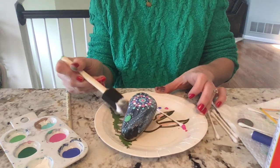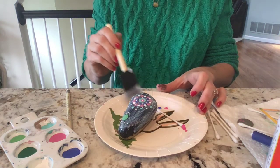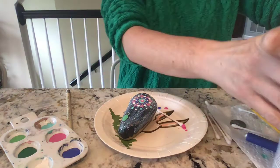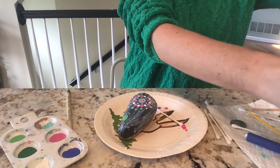And I always tell people it's good to let Modge Podge dry for at least 24 hours before you leave anything outside that has it on. Okay? So that is my beautiful mandala rock painting.